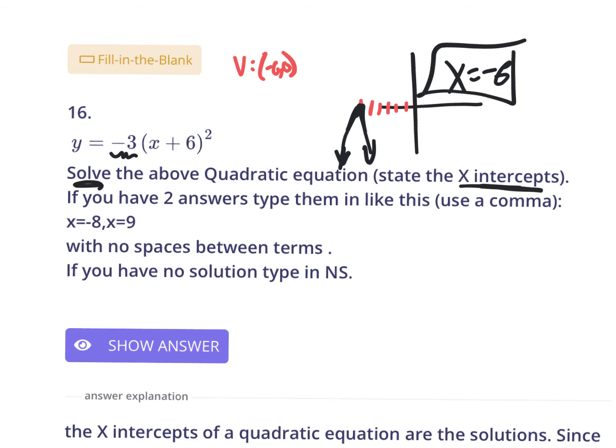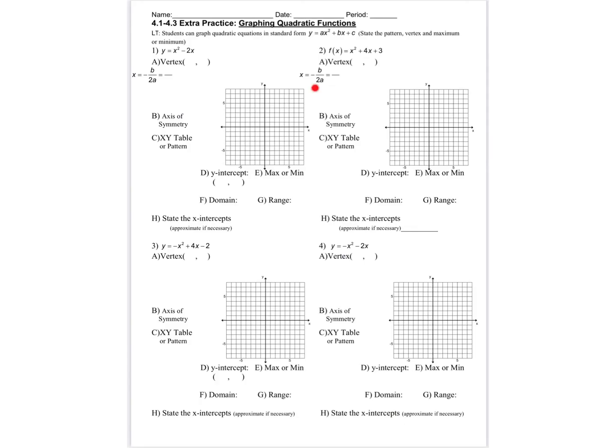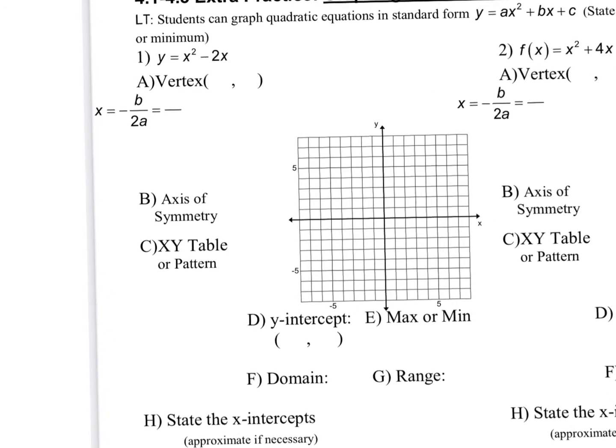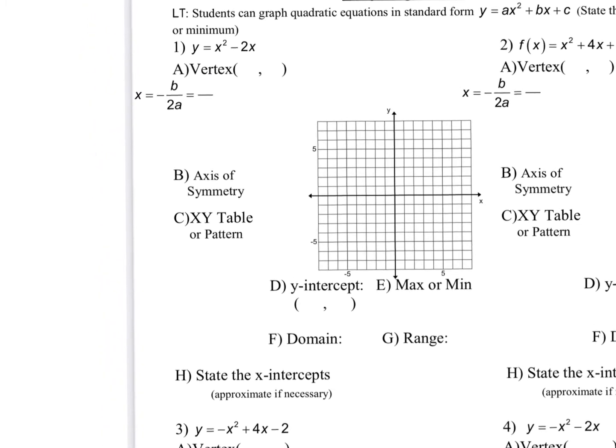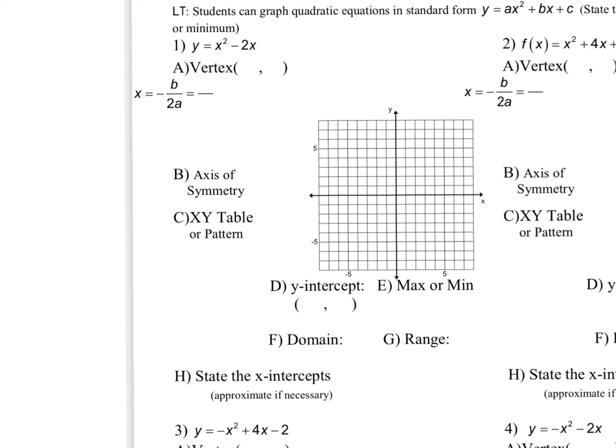But today in class, not on quizzes, we're going to have this worksheet. Let's just do this. We have in the past done all of this already. The only new thing is state the x-intercepts. Now, if they don't cross at nice values, for now, I'll accept a decimal approximation, right? So if it crosses perfectly between 3 and 4, you could put 3.5, approximately. In the future, when we're focusing on algebra instead of graphing, we want more specific, exact values. But right now, approximations for the x-intercepts are good.